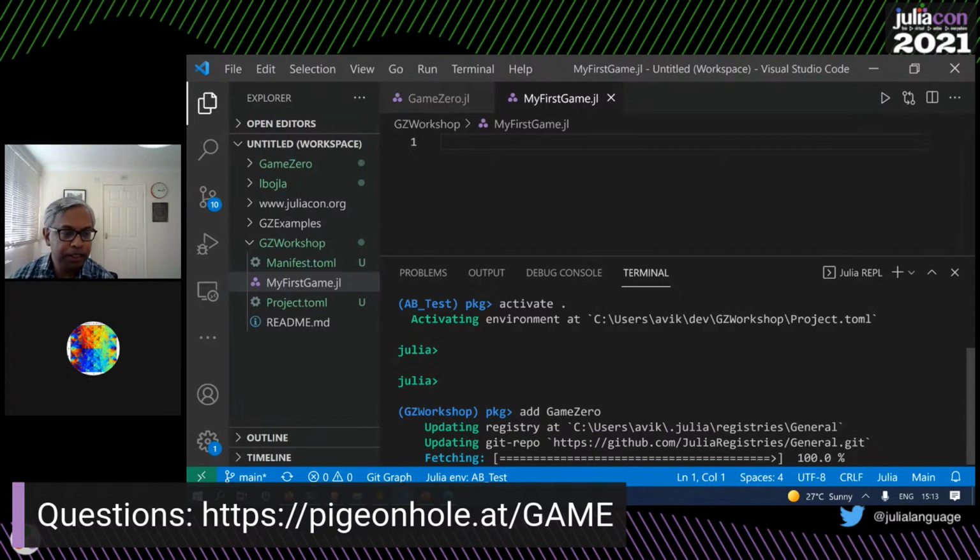Someone asked about a syntax error before dot. Activate is a package command, not a Julia function. So you need to press the right square bracket key to go to the package mode in your REPL before you can use the activate command, right?